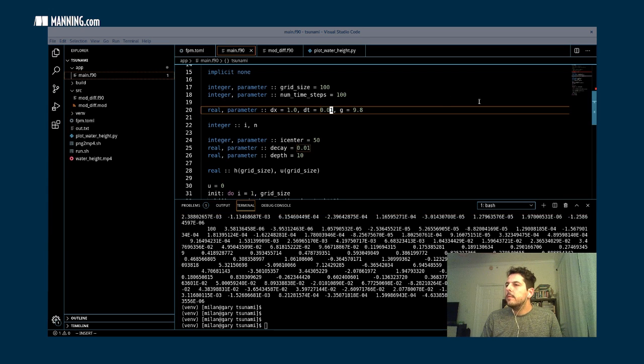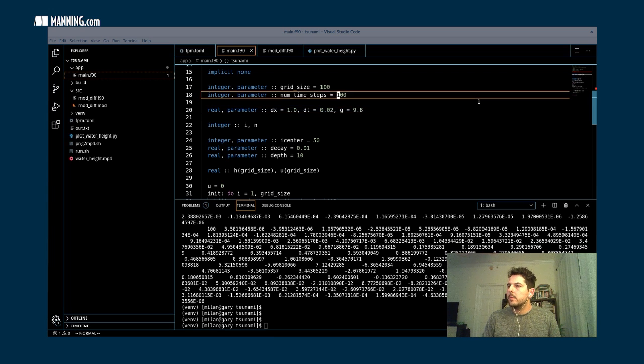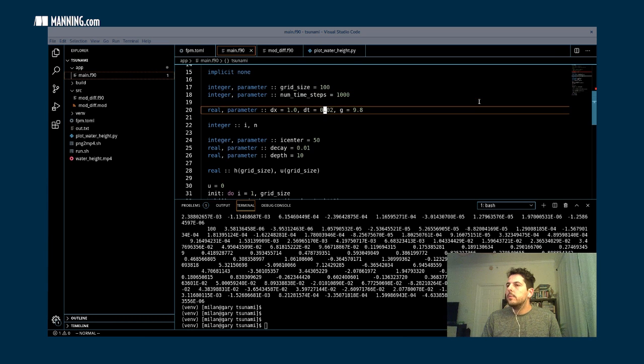So now I believe in my book I had 0.2 seconds. Let's make sure that that still works. And now I'm going to run it for 1,000 time steps. So now with 1,000 time steps and 0.02 seconds time step, that means that my simulation is running for 20 seconds.